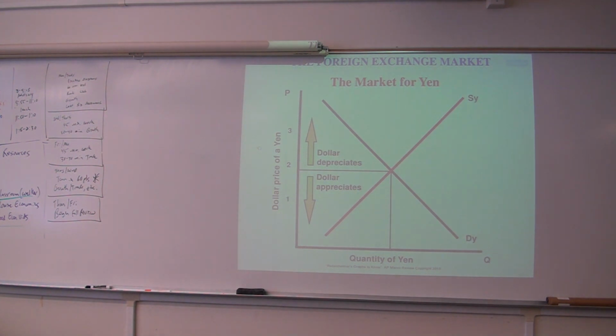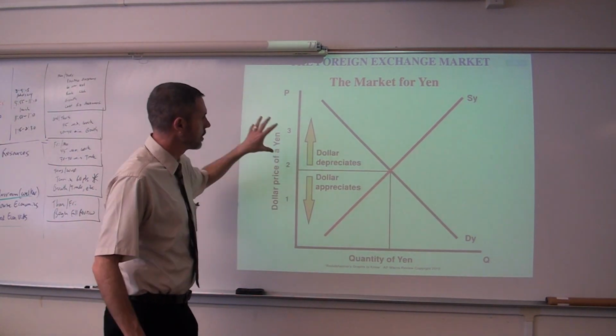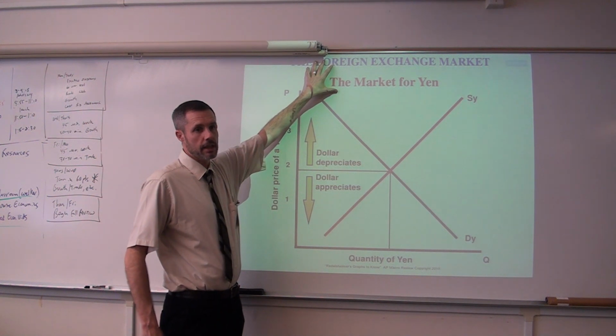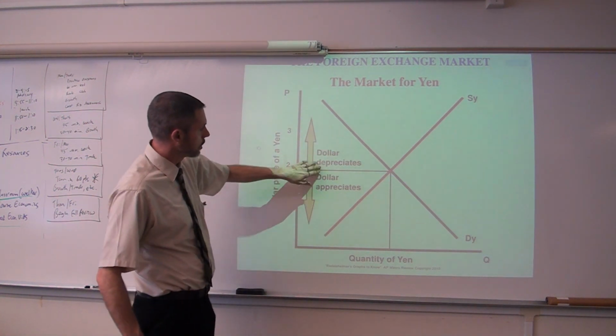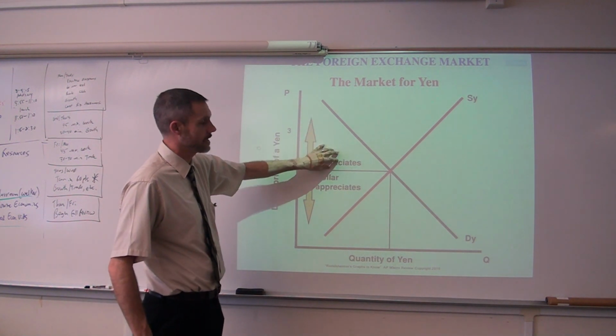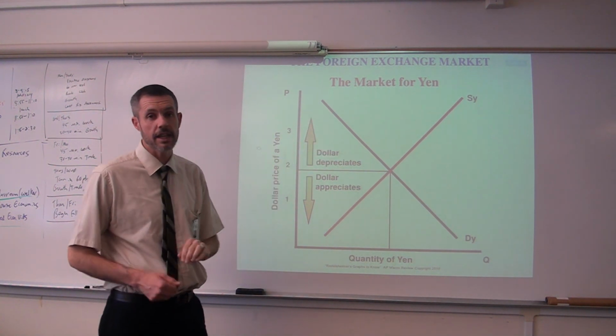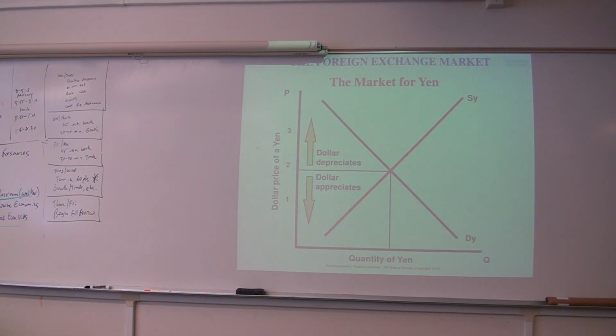One thing very quickly that we should remember: the foreign exchange market is one-to-one, one country to another country. The U.S. dollar could be depreciating in this case against the yen, but appreciating against another currency. You always measure one currency against another.